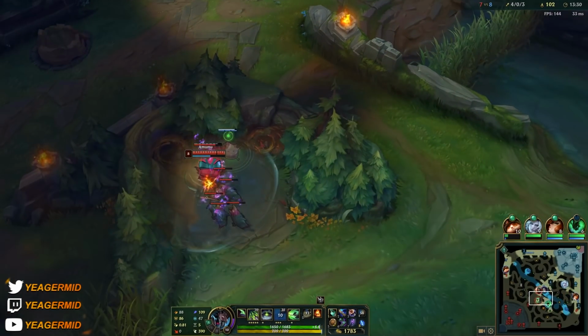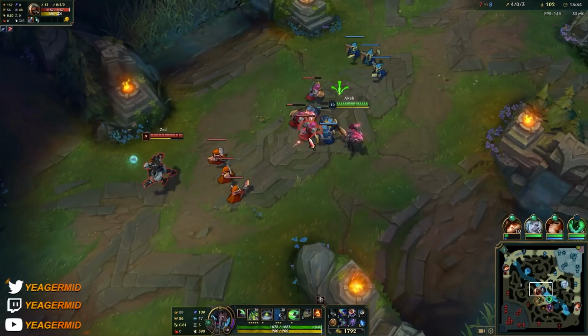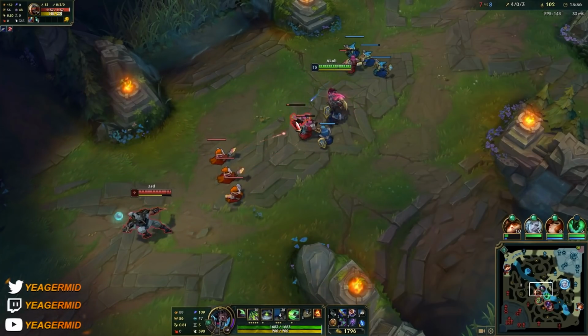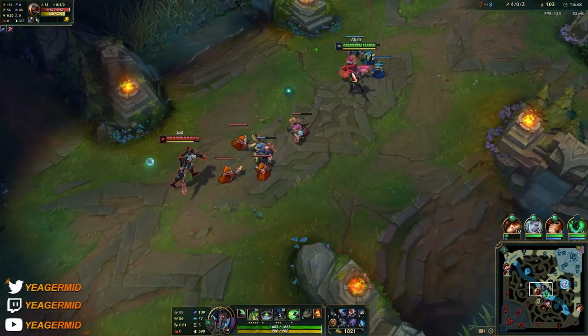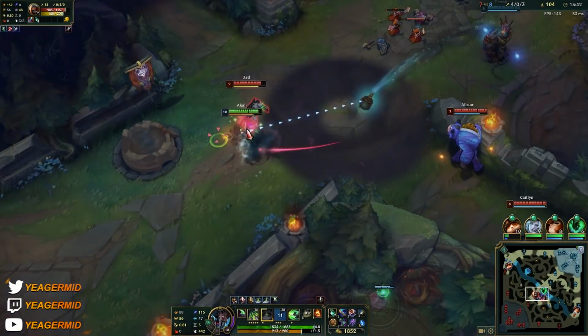Now at this point guys, remember the second part of your E, there's so much damage in this ability. Really make sure that you hit this, because it can end up one-shotting people later on in the game, especially if it's an AD carry.